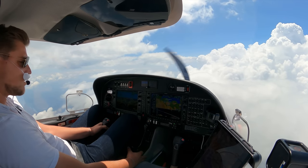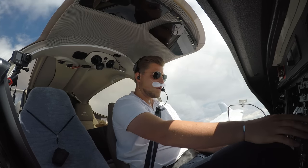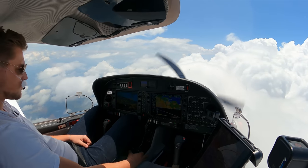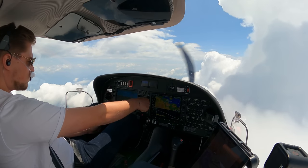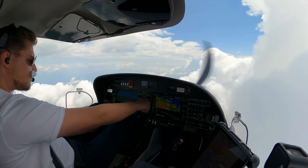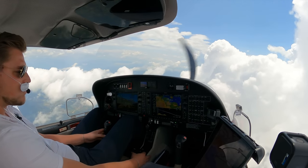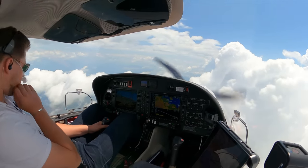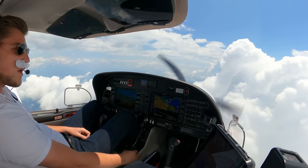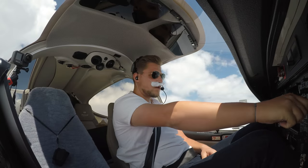Sky Delta Hotel, request heading 130 due to weather. Approved. 130 approved, thank you. Let's go left here. Sky Delta Hotel, request heading 120. Roger, continue heading 120 to avoid — report when able to come back on Kilo Bravo Lima. Approved to avoid. Okay, now we just clip it here, but then I'll request a visual approach.